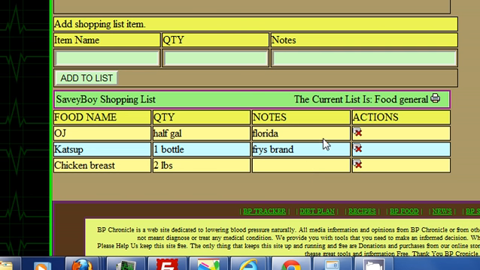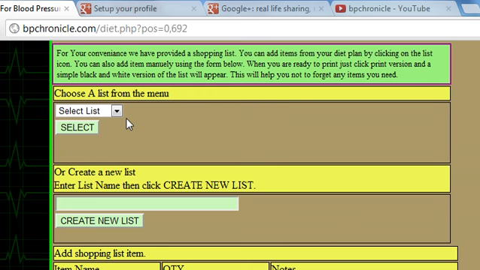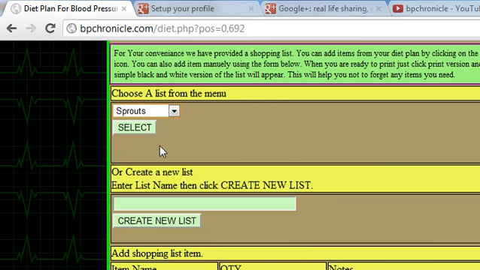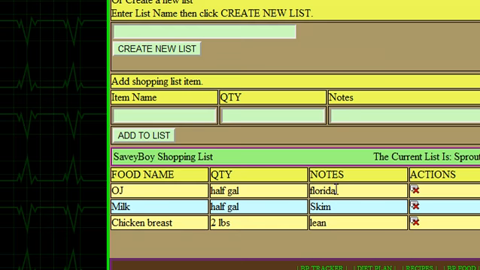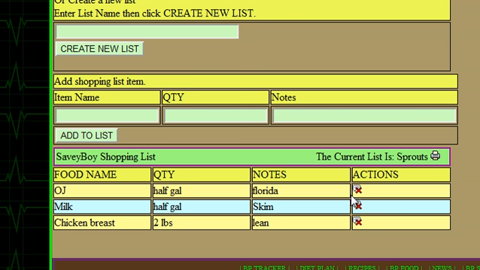So when we scroll down now to the actual list, I've got OJ and ketchup and chicken breast. I also have another one called Sprouts, and when we select that one, that one has OJ, milk, and chicken breast.